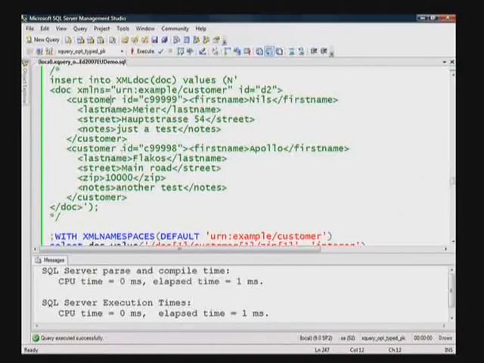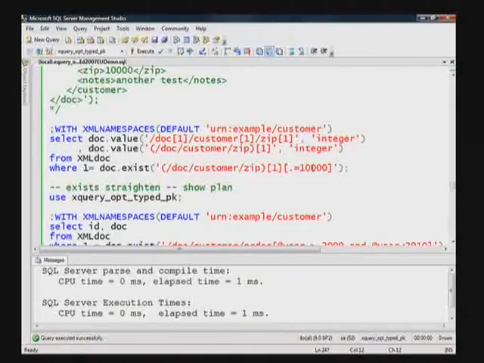The second customer has a zip code. Now this query gets me all the customers where I have a zip code with the value of 10,000. And it will show me both the expression where I have a positional predicate, ordinal 1, on each step, and one where I move it at the end and apply it to the whole path expression.